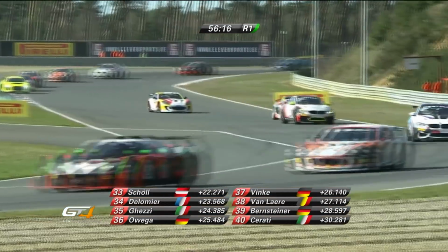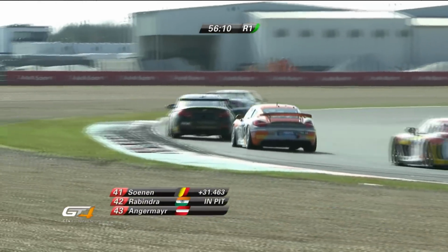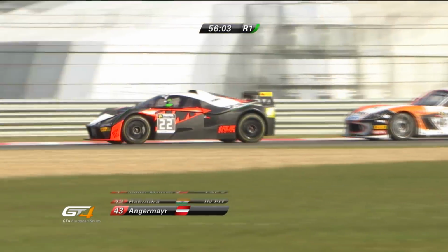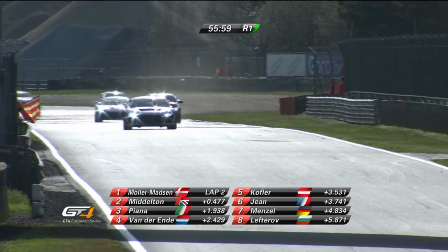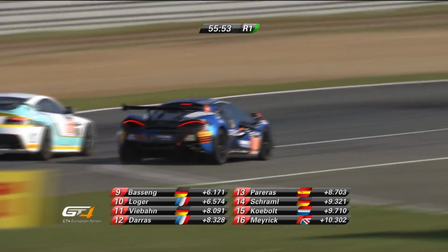And certainly the Aston Martin driver from Street Art Racing really fancies gaining a position to move up the charts, pushing very, very hard indeed. There's number 22, he made the move. That's Reinhard Koffler, Austrian racer, ahead of Pierre-Alexandre Jean. First to second though, Stuart Middleton is very serious about all of this.